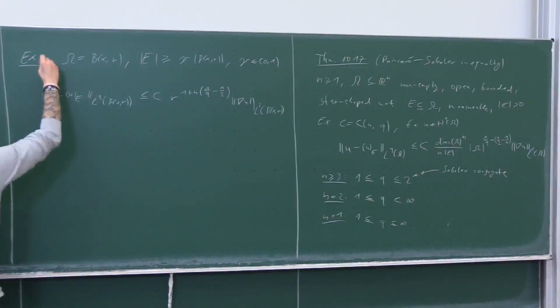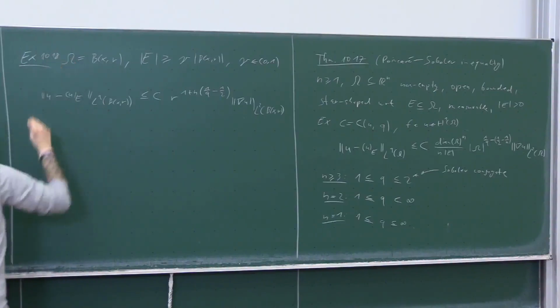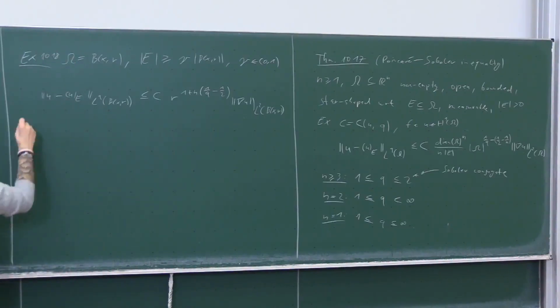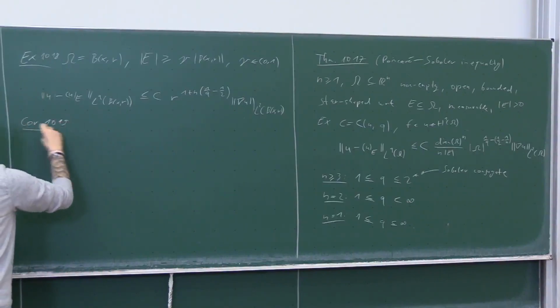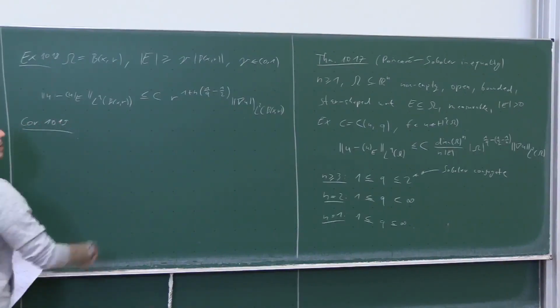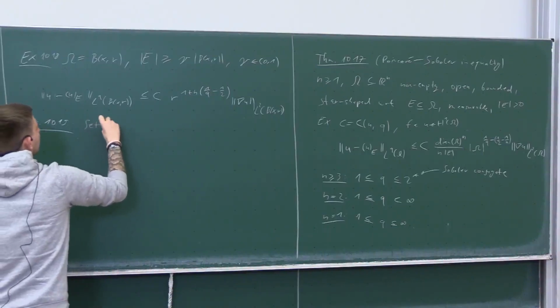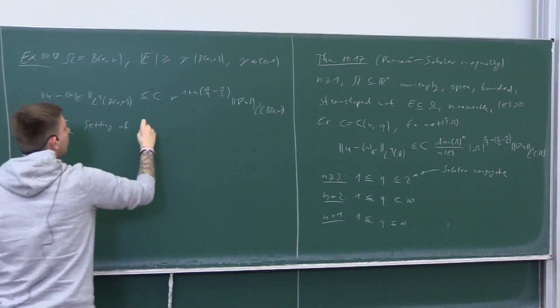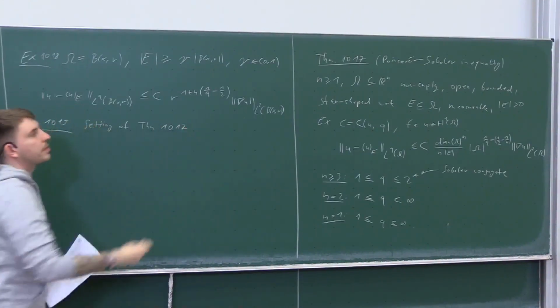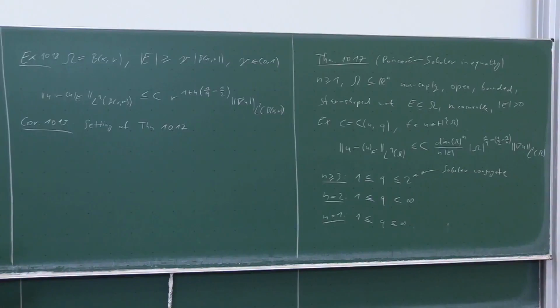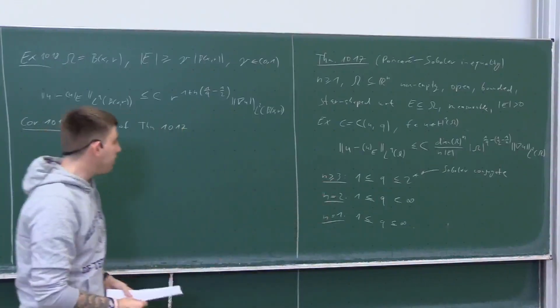And then this is 10.18. And afterwards we really have a corollary. This is 10.19. So we work in the setting of the theorem. With setting I mean we take some omega and some e as quantified in this theorem, and also the n's and the q's we take subject to these constraints here.